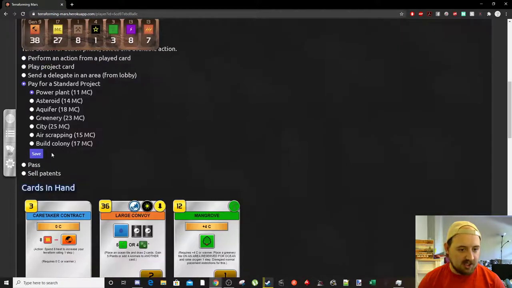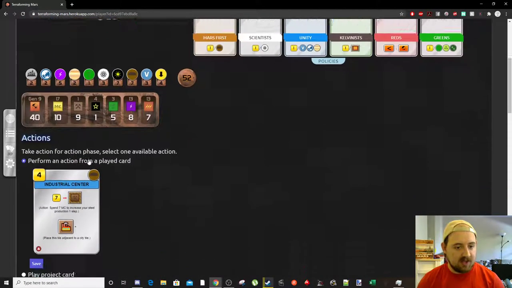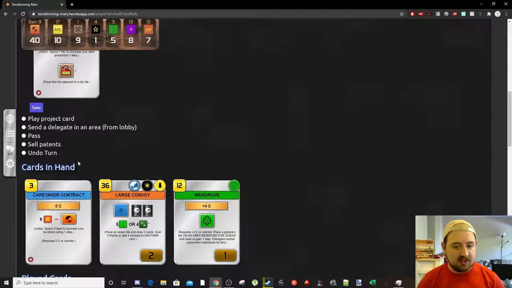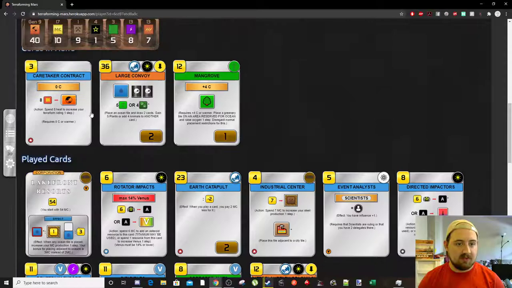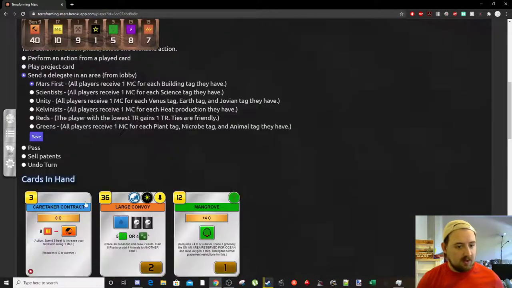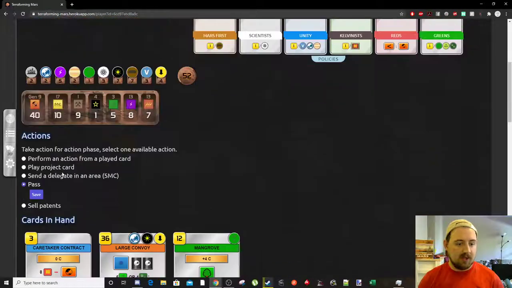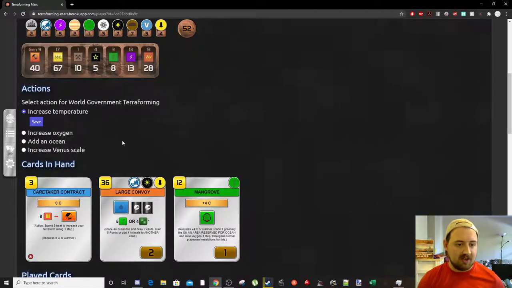Play a standard project. Greenery. And here's a really good spot. Okay. And then we're going to end up with a city here in the future, I think. But, you know, it's neither here nor there. We get a steel income, but we obviously don't need steel income because we have 9 steel that we're not using. We have 10 income. Delegate from lobby. We'll put one into Unity just for funsies. And then we'll pass. We have 3 more generations to get this stuff done.